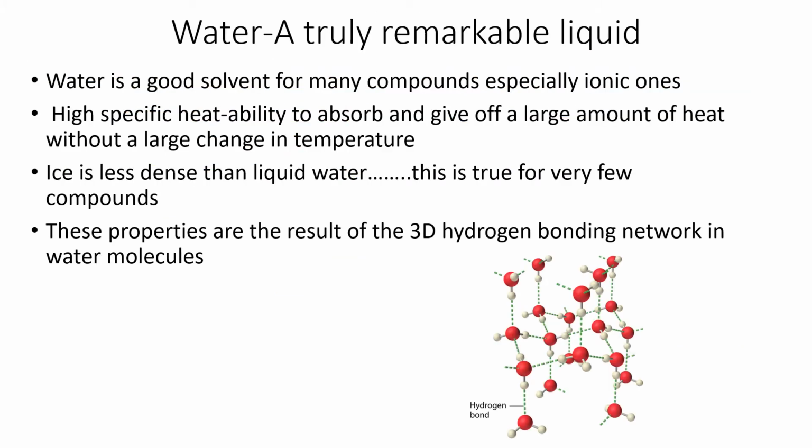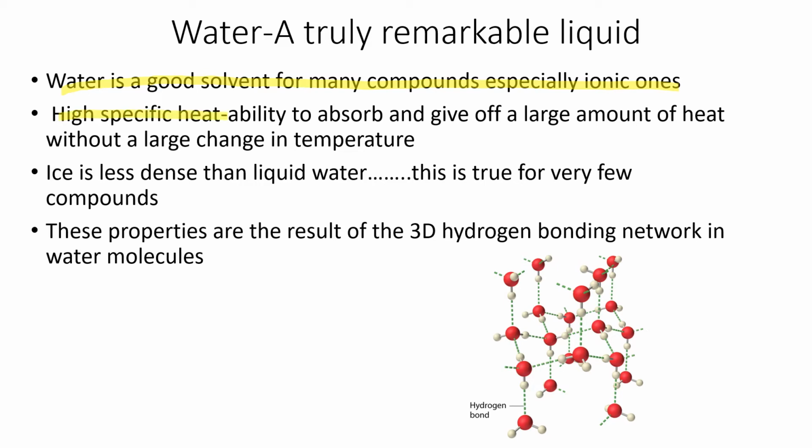We should spend a little bit of time talking about our most important liquid. Our most important liquid is water, and water is a good solvent for many compounds, especially ionic ones. It's very important for life that it can dissolve a large amount of the ionic compounds that cells need in order to live. One of the other interesting features of water is that it has a very high specific heat.